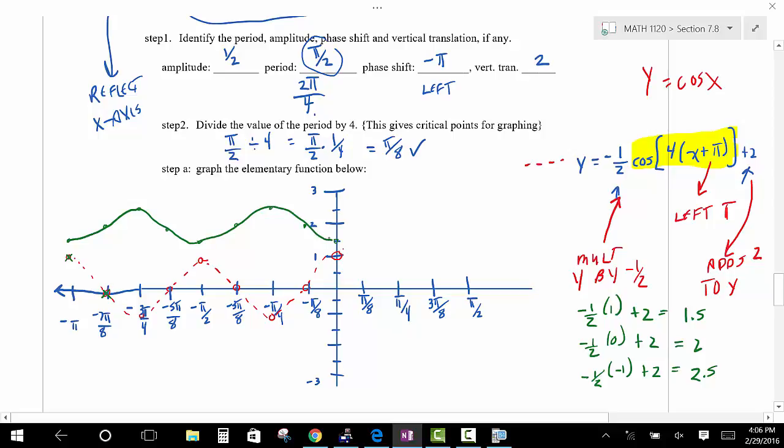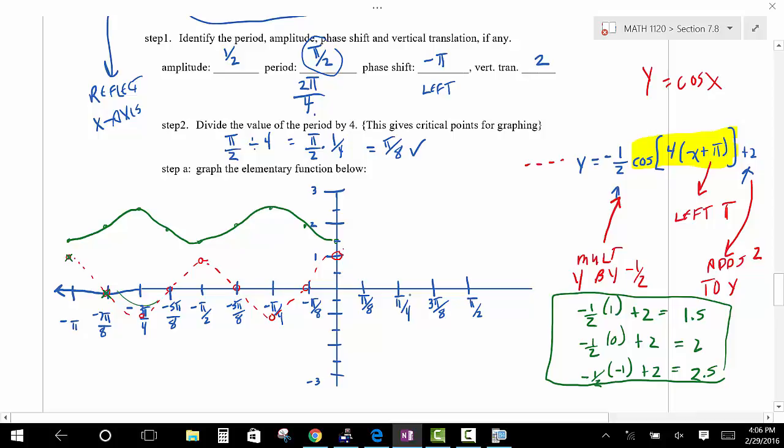You guys see that last stage of the arithmetic I did? Remember, the last thing you want to do on problems that have a bunch of transformations is, if you graph what I've highlighted, then all you have to do is take the y value of the points in that red graph, multiply by -1/2, add 2, and then you've got it.